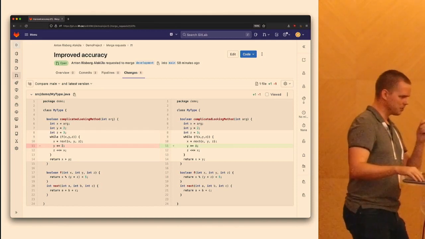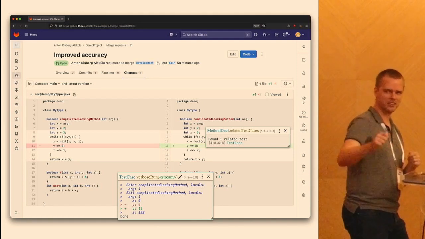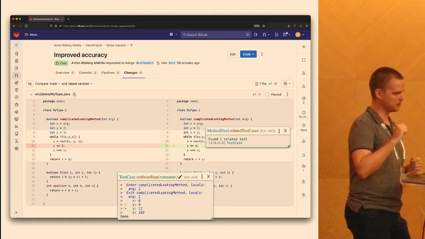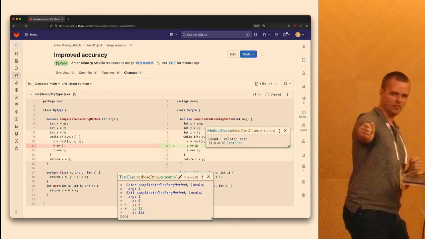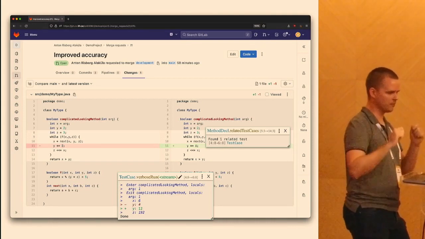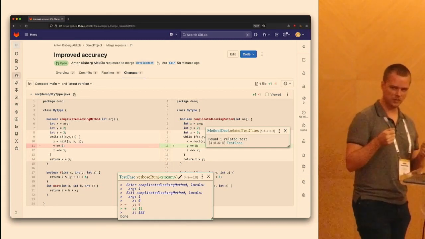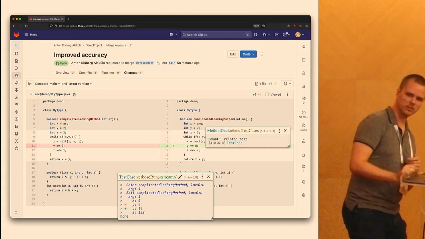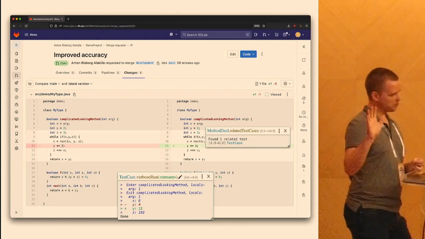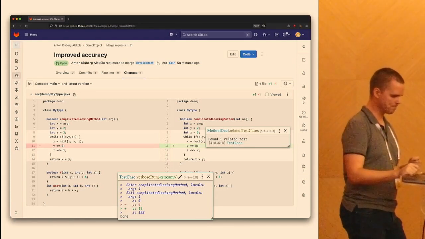What if you could just right-click on a complicated-looking method and say, give me all the related test cases to this method? And then you can look at the log file from running that method, and you can diff the previous and the new version. Like adding probes, it's already written with the client-server model. It doesn't look very good on the projector, but I think this could be a really nice way to enhance the experience of doing code review.